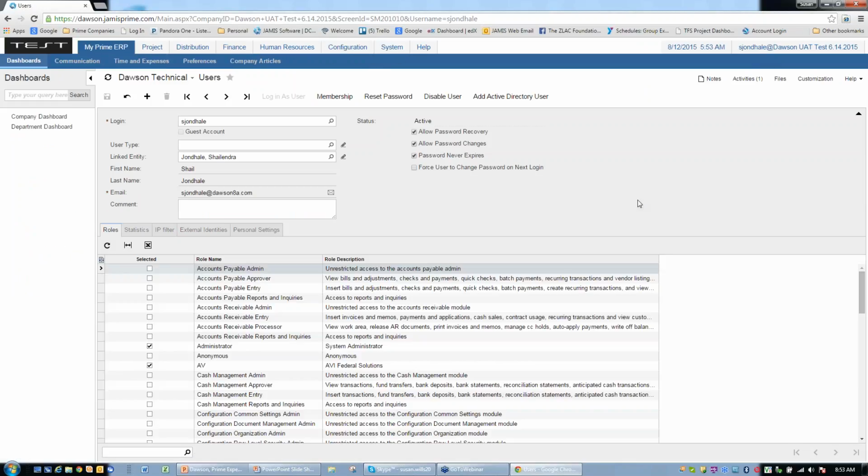And by the way, let me just mention that the vast majority of you will not have all these choices up here. If you're an end user, not part of the accounting administration, you'll probably see Prime, ERP, and Help. That's about all you're going to see. This is something that the super users or the admin people tend to see.